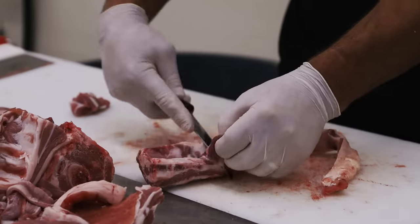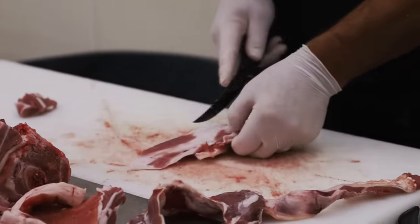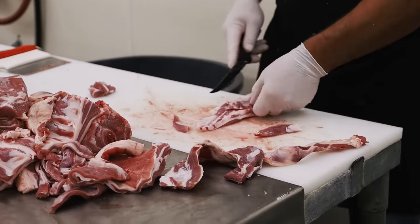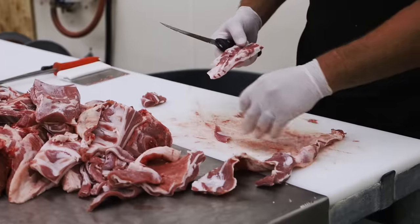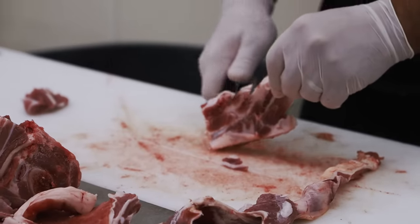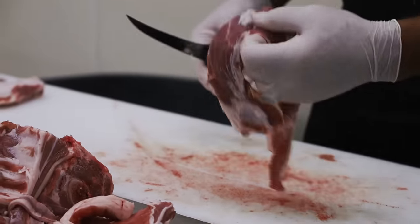So we'll just work our way down through here, removing these bones, gristle, and excess fat. Now you can save the bones if you'd like. That's what we're doing with this little pile over here. We're gonna save those bones, make some stock, some lamb broth, save them for the dogs, whatever you wish.